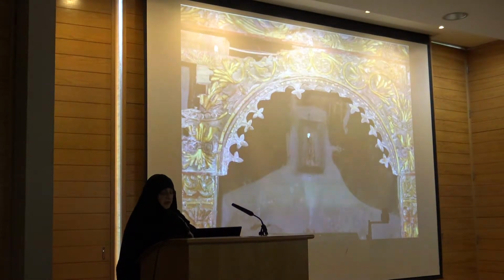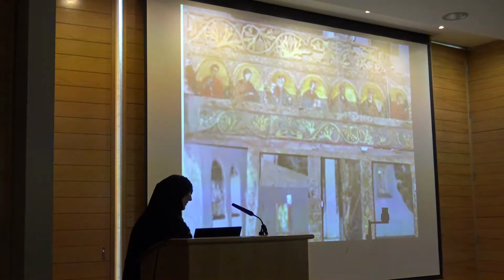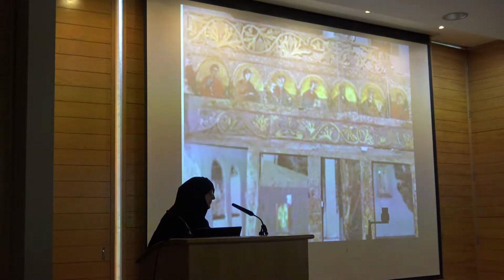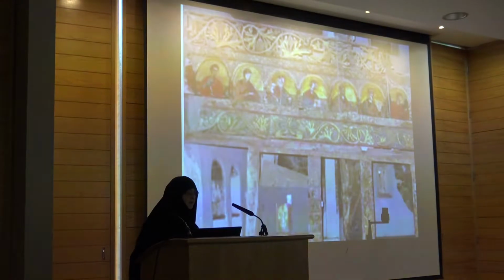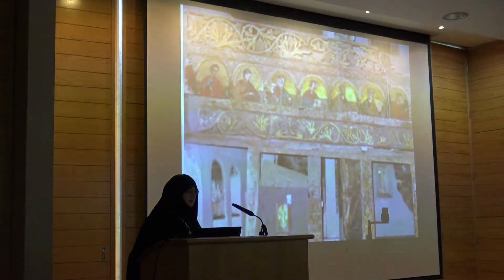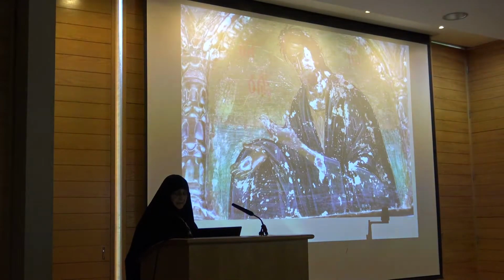Now, the wood on the iconostasis was also in a fairly bad shape, and we were very lucky that we have a little foundation, a little skete in Estonia, and we have some friends there. One of the ladies is responsible for the restoration of icons and wood in the art museum of Tallinn, and they came with four people, and they restored all of this as a present for the monastery, which we were very, very pleased about. And you can see it needed a lot of cleaning and work on it. Some of it was just dirt.